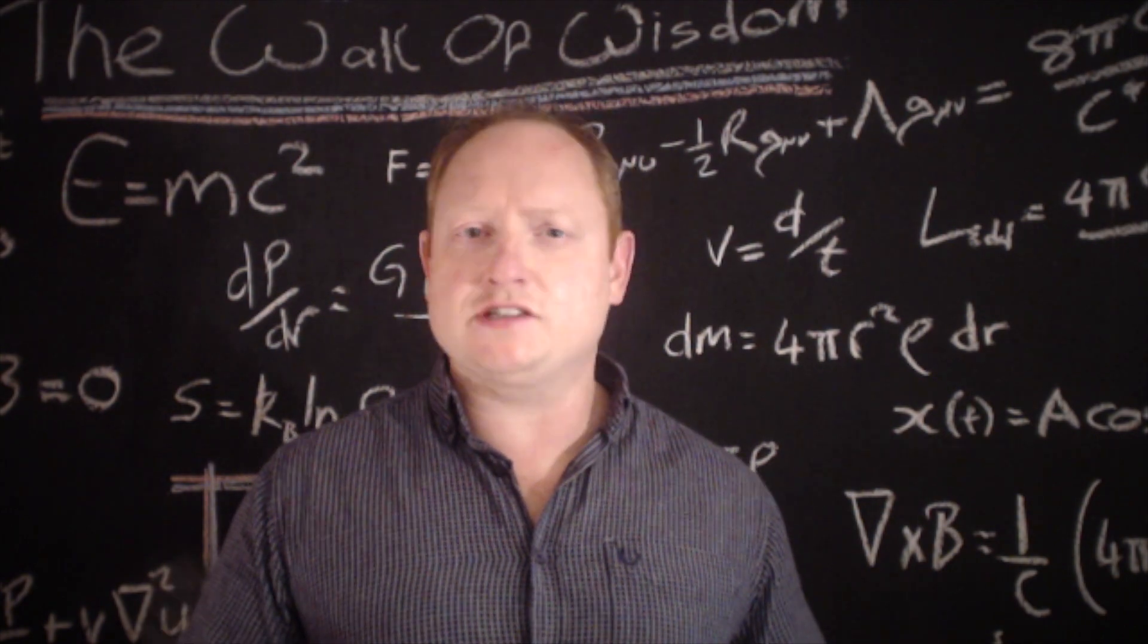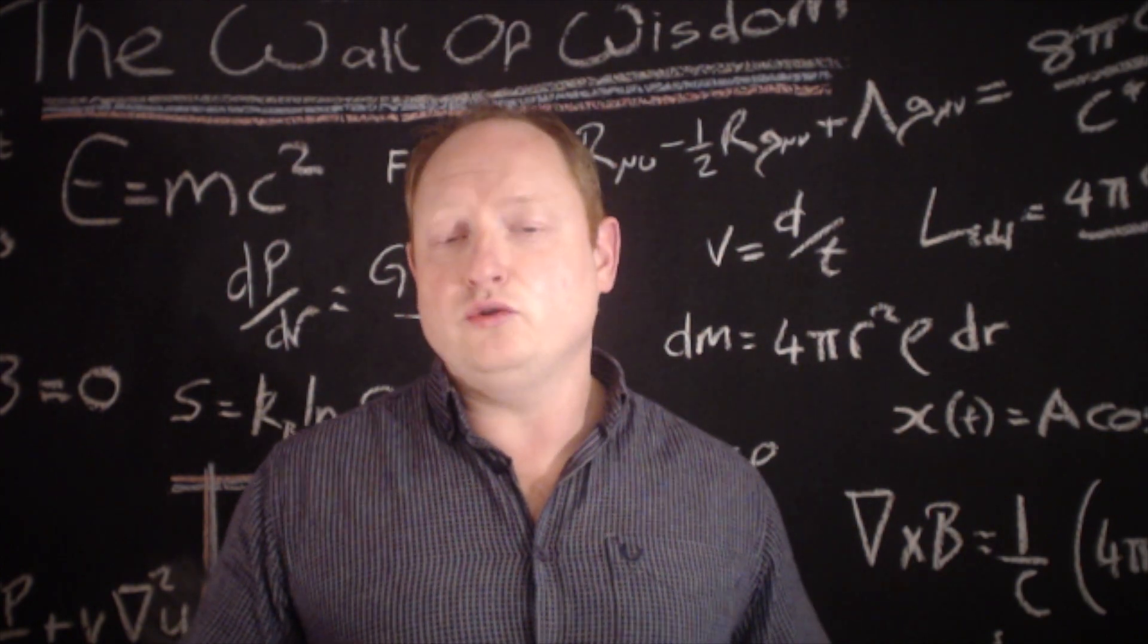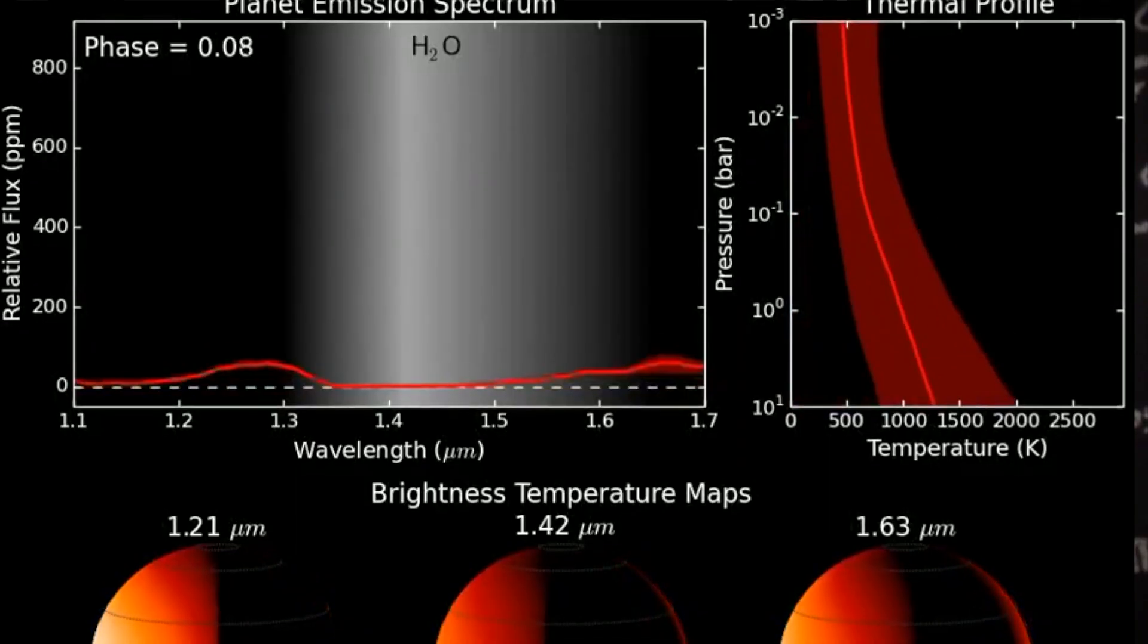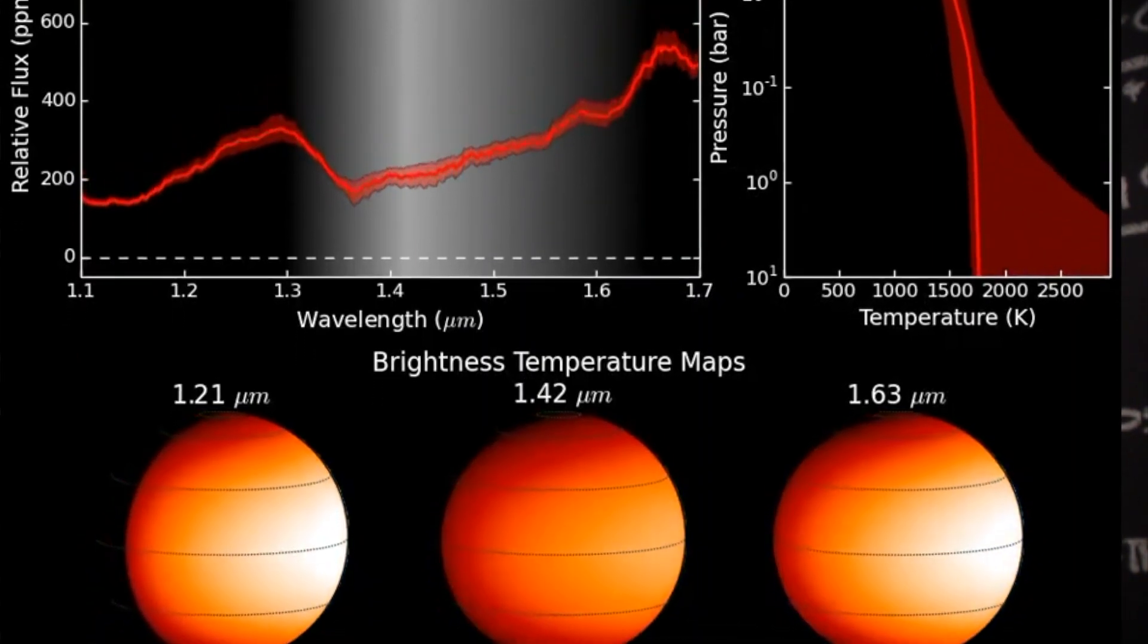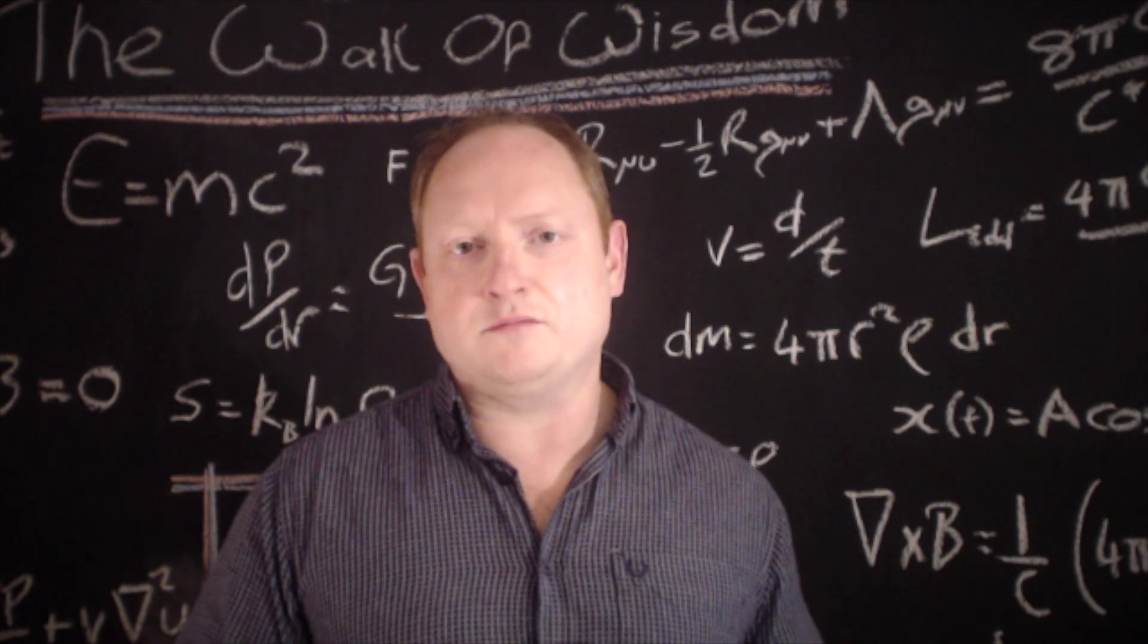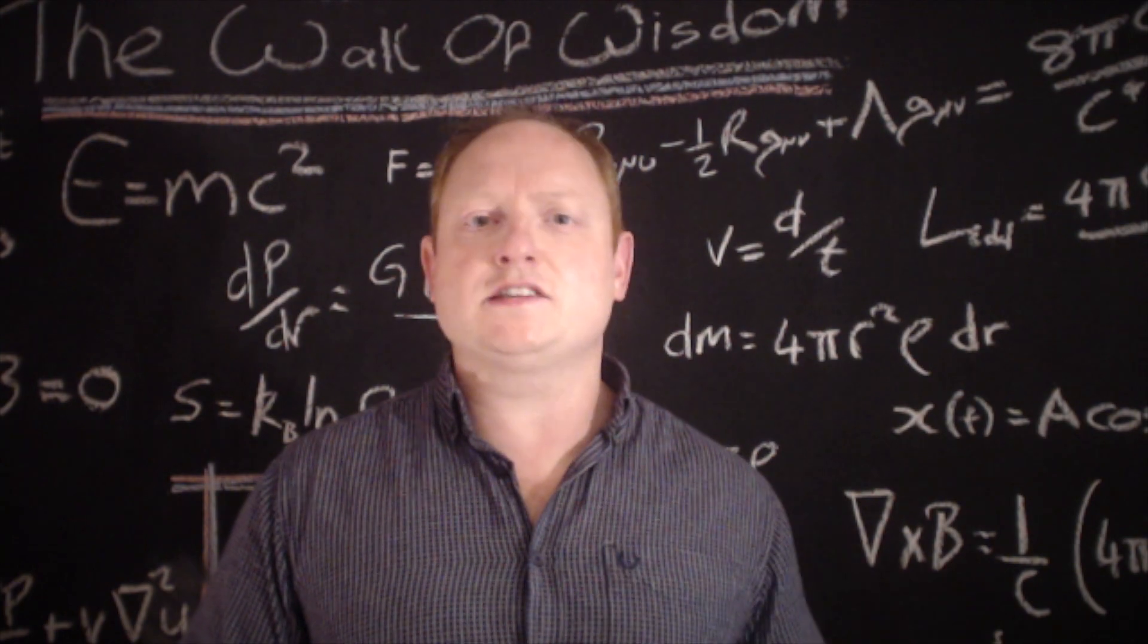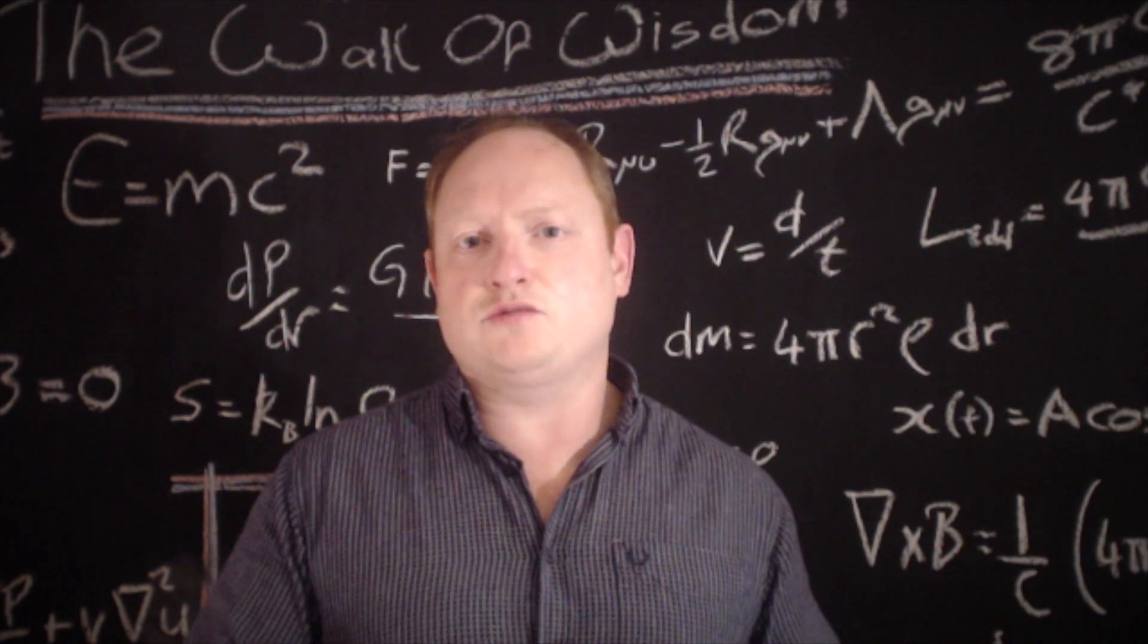Planets like Proxima B and C, and Barnard Star B. What more secrets do these nearby systems hold? Who knows? But GJ887 is bright enough, for example, that in the near future we can attempt phase-curve observations of these planets. Observations that would allow us to thermally map the planets around their orbits, and understand the heat distribution around the planetary atmosphere, if indeed they have any atmospheres. This could allow us to model cloud patterns, wind patterns and more. And so with the current crop of really nearby systems, and those other nearby systems that are currently hiding, orbiting small worlds, this is an exciting time to be studying the stars on our cosmic street.